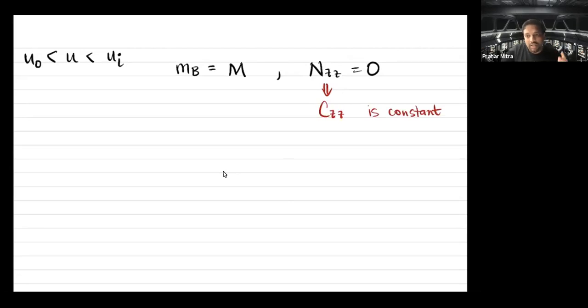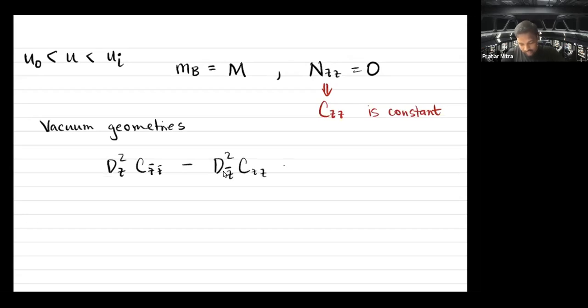Okay, but here's one more input that I'll say. This is going to be another input that will go into my definition of asymptotically flat spacetimes. And there is a reason I separated this out from the previous equations. And here's the definition. Vacuum geometries satisfy this following constraint: D_z squared C_zbar-zbar minus equal to 0, which has a simple solution, which simply tells you that C_zz is minus 2 D_z squared C. Now, there's a reason I separated this out from the other constraints.